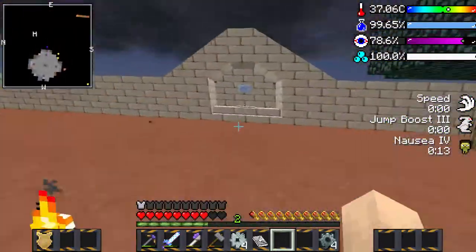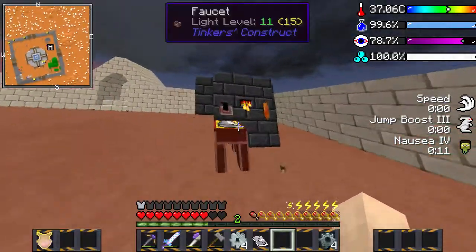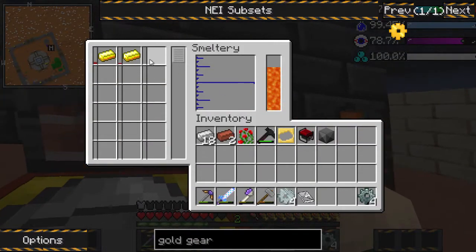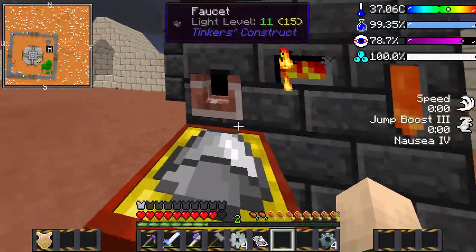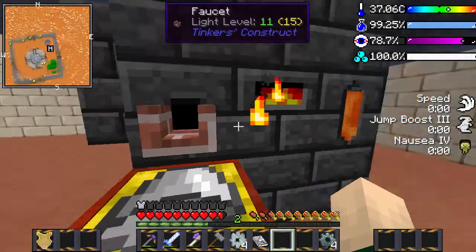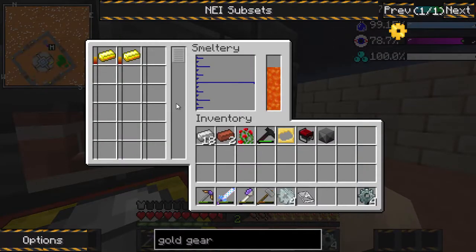Why do I have such a jump boost? Okay. Let's do this. Extreme nausea makes me nauseous. Okay, here we go.